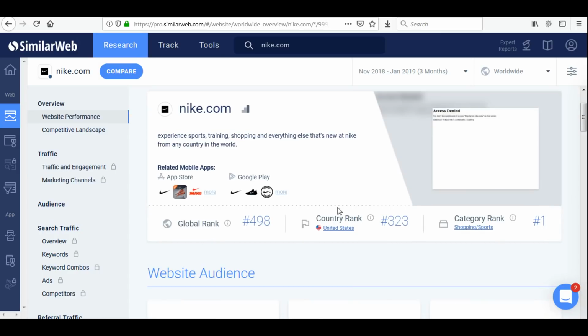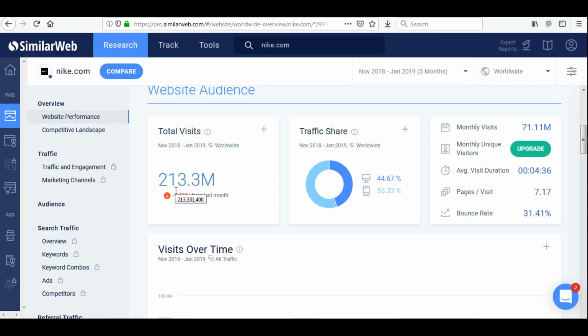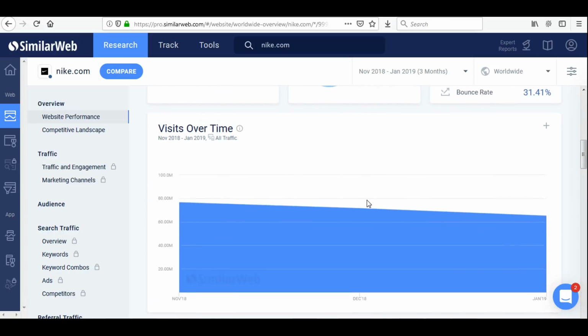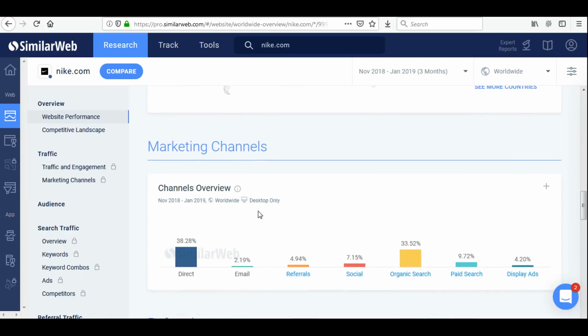So I'll show you this. You can see their global rank, country rank, category rank. You can see the total visits from the last month compared, traffic share. You can see monthly visits again, average duration, page visits, bounce rate, visits over time, by country.